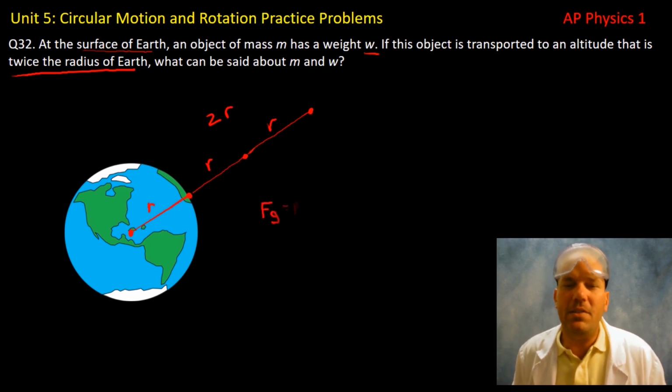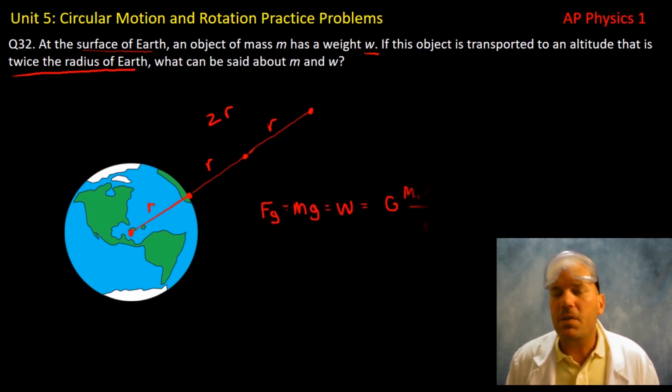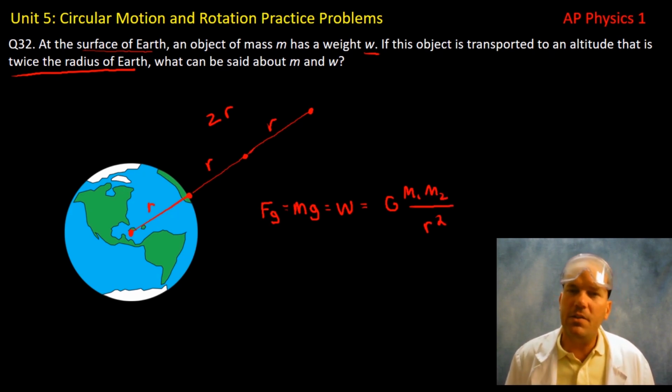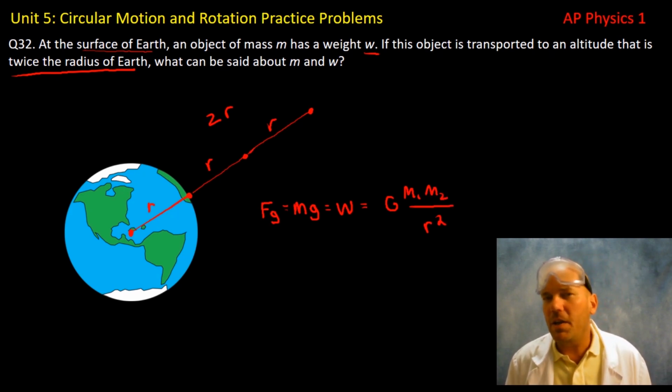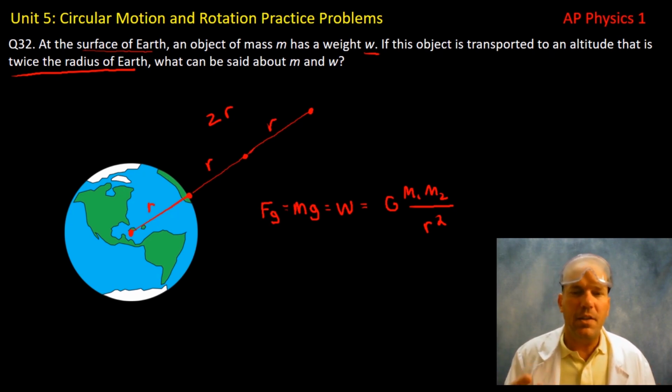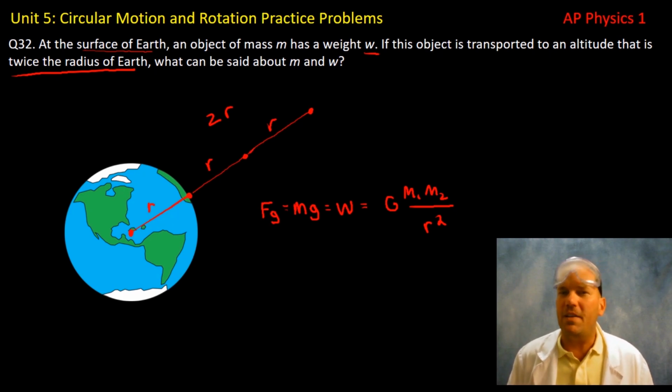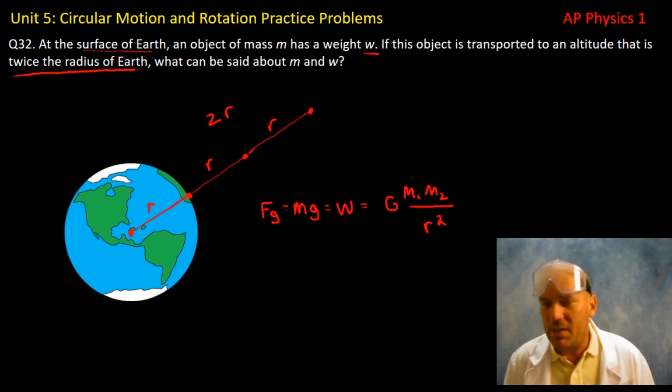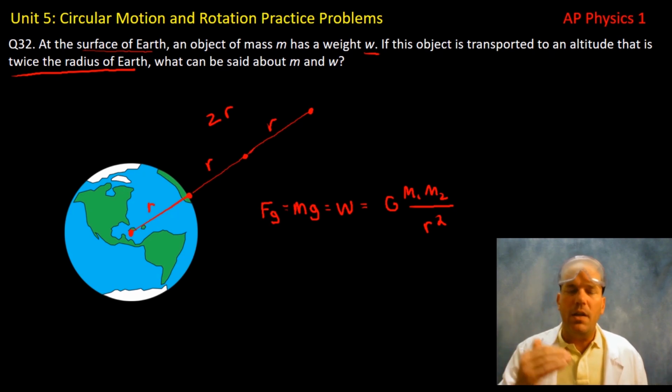All right, so let's make some comparisons here. Force of gravity on or near the surface equals mass times the acceleration due to gravity on or near the surface, which is by definition the weight. And that can be found for an object on or near the surface of the Earth by setting that equal to the universal law of gravitation that states force of gravity is equal to big G, the constant, multiplied by, in the numerator, mass 1, mass 2, and that divided by the distance between those objects squared.